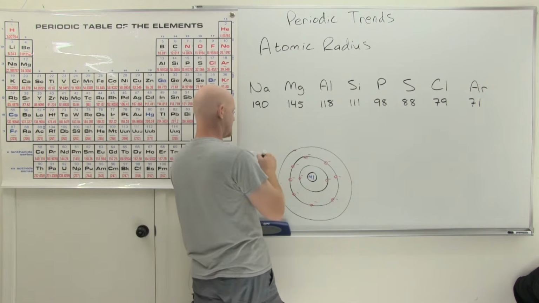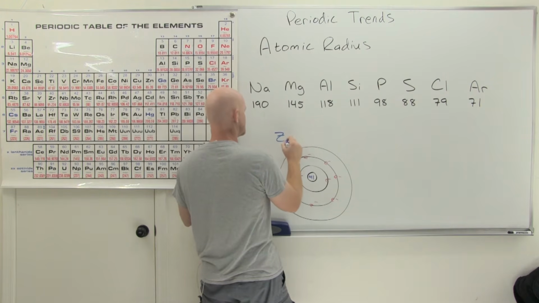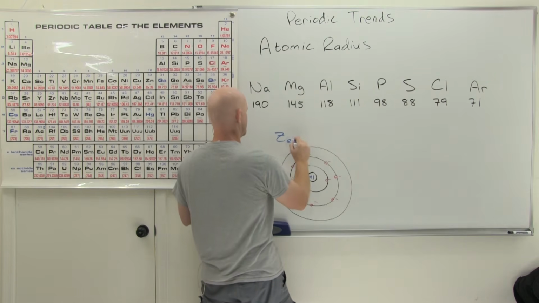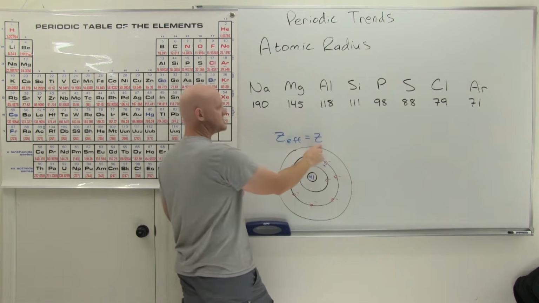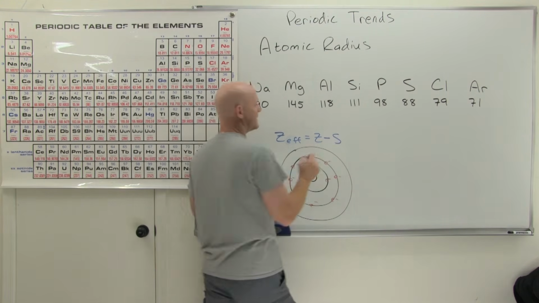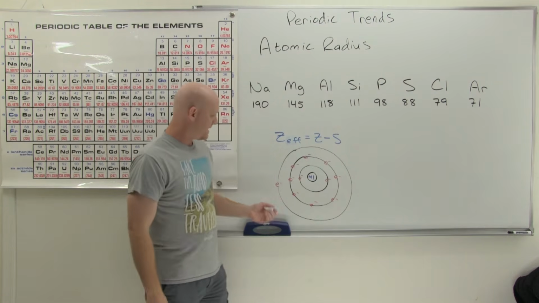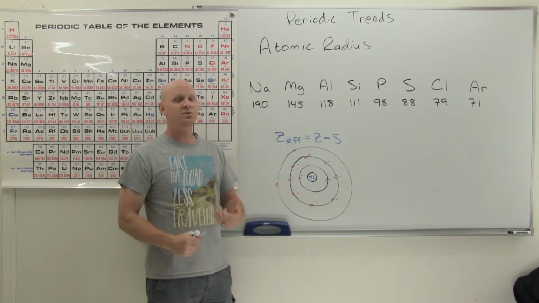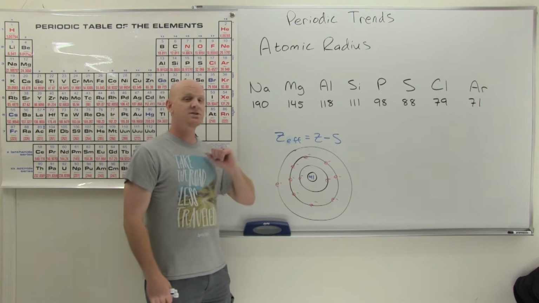And we've got a lovely formula for calculating it. We say that our effective nuclear charge, Z here stands for that charge, Z_eff, effective nuclear charge, is going to equal the nuclear charge Z, which in sodium's case would be plus 11, minus S here, which stands for either the shielding or screening electrons, however you want to look at that. And if you're the valence electron, those shielding or screening electrons are all the core electrons. They're closer to the nucleus than you are.